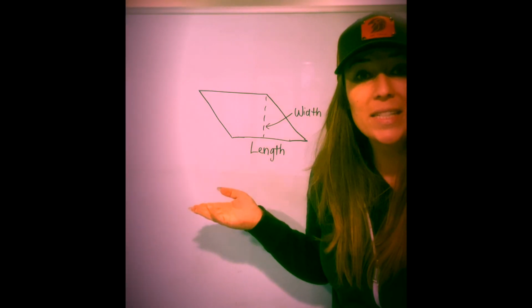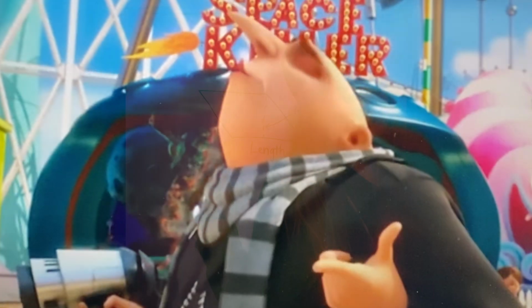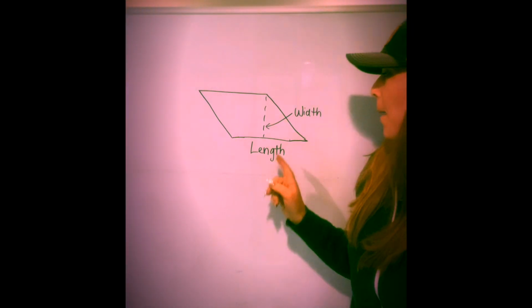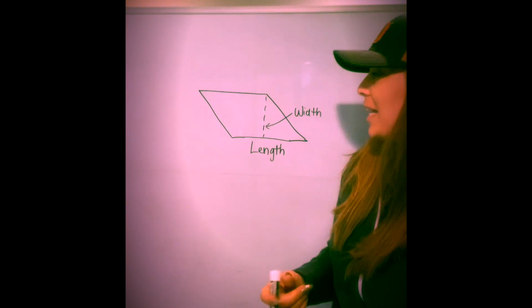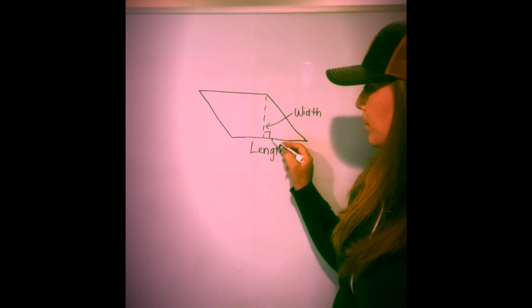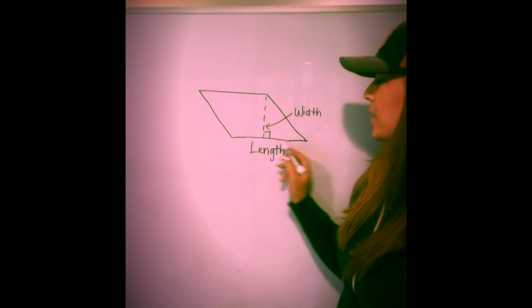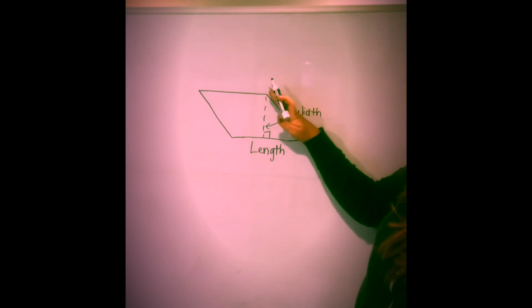It's like it was a rectangle that got blown over. Knocked over! But you have to be careful because this width is actually the height. It has to make a right angle at the base. See how this makes a right angle? So the length is still the base of it, but now the height is the width. This right here is called the slant height, and that's different.